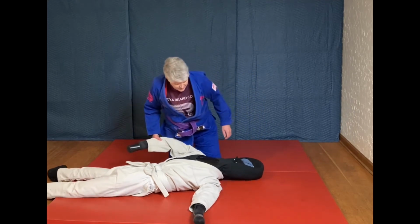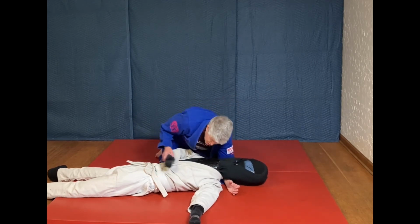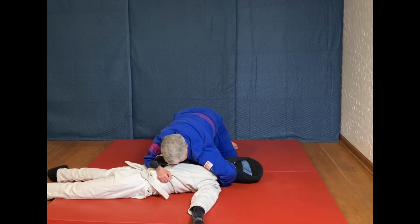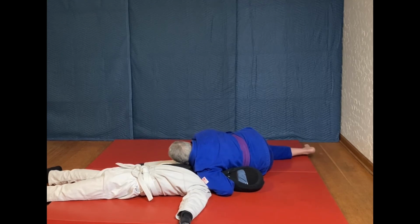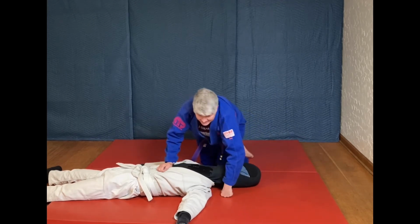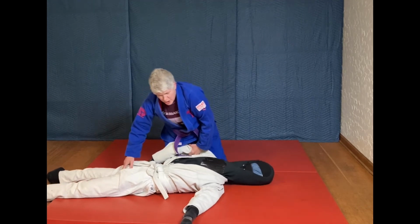Again, underhook, free away the arm if you have to, overhook, keep low, and get the choke. Now, there's a couple of mistakes that people can make.